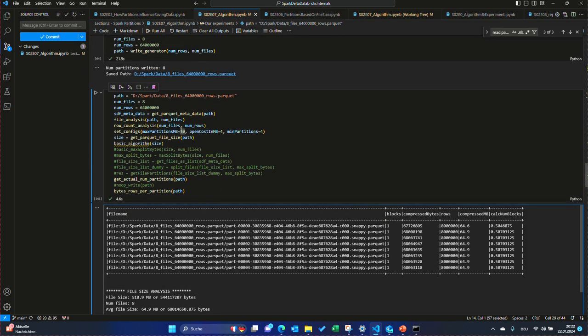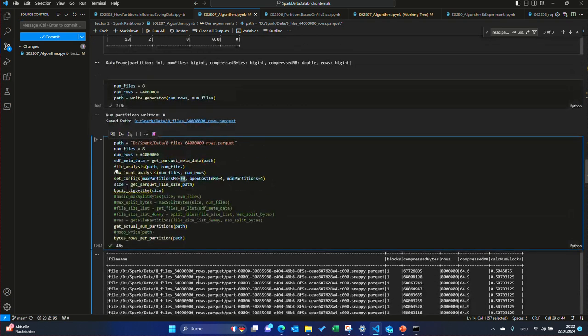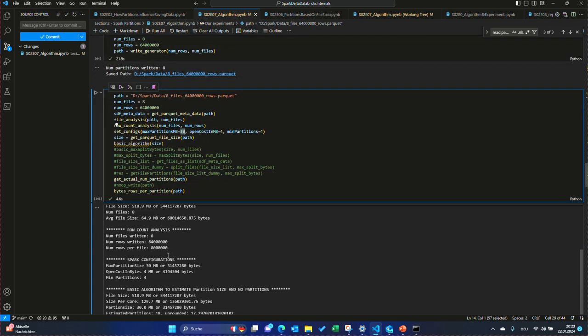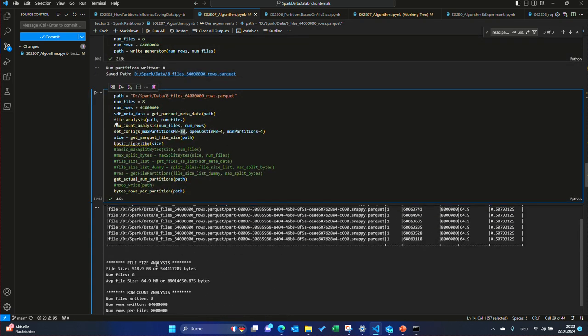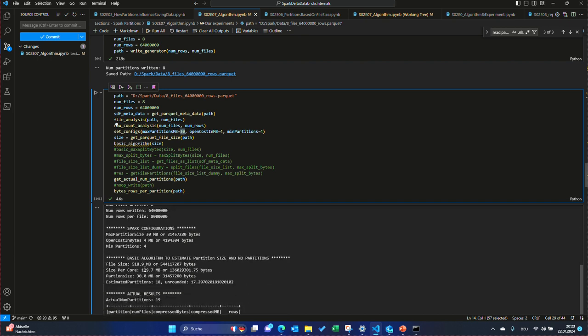And another interesting part is also, let's see it here. So we can see that the size per core is 130 megabytes, meaning 2 files, as we have 4 cores, we have 8 files, 2 files are 129.7 megabytes big. And let's say we want to combine them into four partitions.